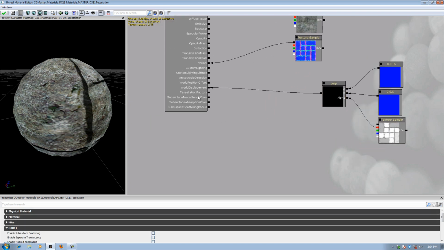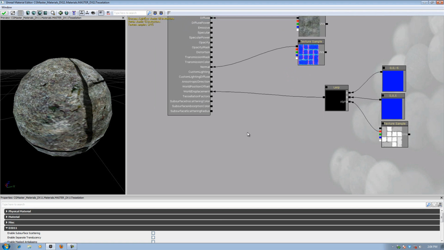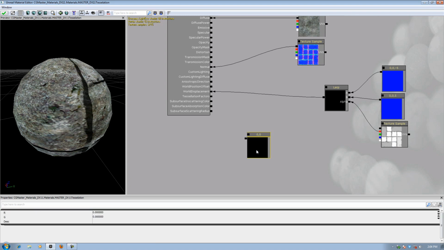And the next thing we want to do is set up this tessellation factors. And what this refers to is the first thing we need is a constant 2 vector. So I'm going to hold down 2 and click. And these two values correspond to different things that are going to happen on the object when we're tessellating it. Now, the idea of tessellation is that I'm adding additional geometry in real time. What that means is I'm subdividing my edges and adding additional triangles as we are running the system. So we start with a lower res model and then progressively add additional triangles to it, using this height map to tell us where those additional triangles should be pushed to.